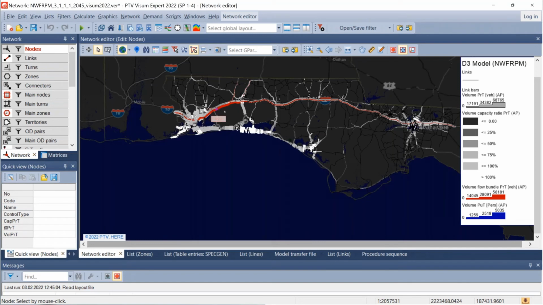There's also a flow bundle that has been calculated for this east-west corridor. What we can see here are the results of our 2045 forecast model. This is after all of the zone edits have been made to adjust the population data, and then we've rerun the trip generation, trip distribution, and trip assignment. Again, that takes about 20 minutes, so it's actually fairly quick. It's just a little too long for training purposes.